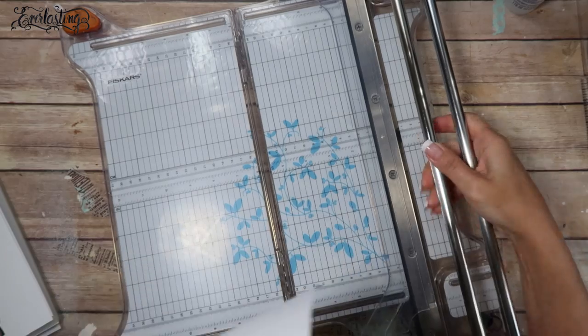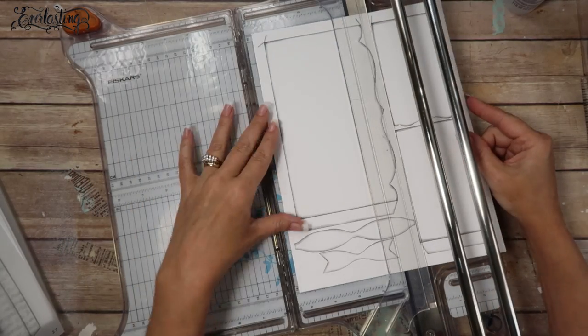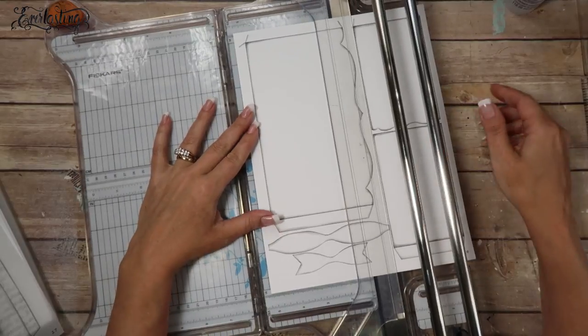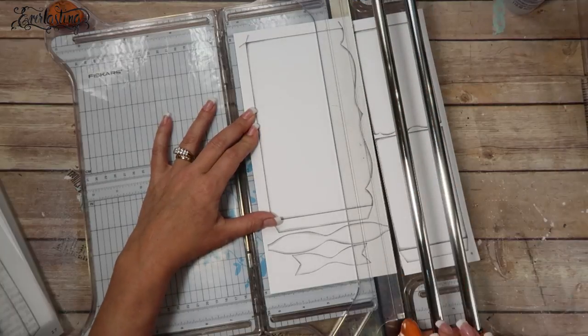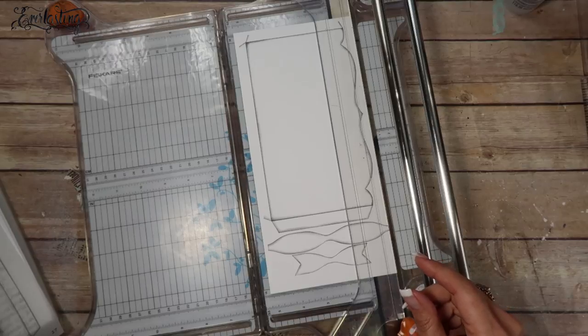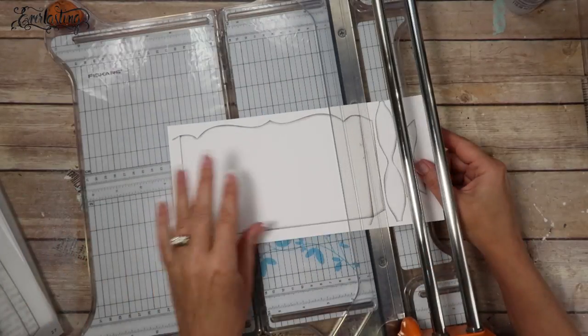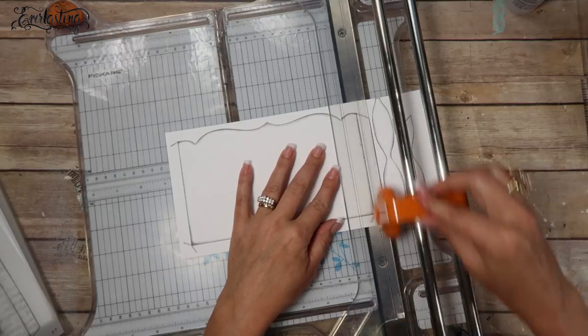This is a Fiskars Precision paper trimmer. First thing I'm going to do is cut the belly band off of the page really quick. Oh, I didn't cut it very well, but that's okay. We're not using it in this page. And then I'm going to cut the bow off. I love these bows.